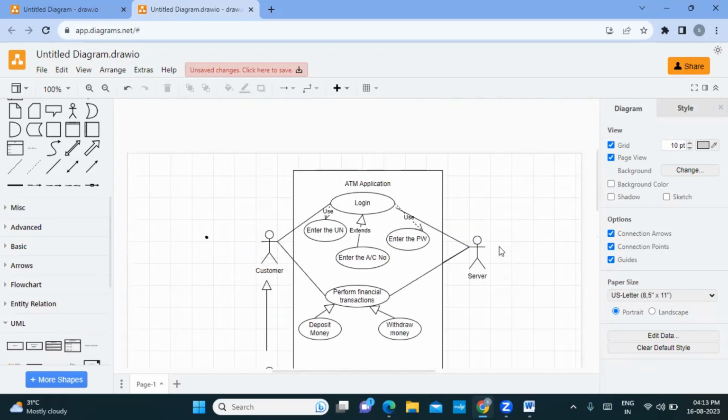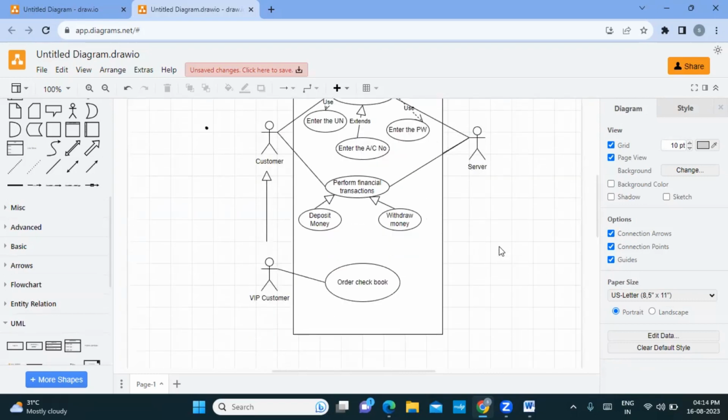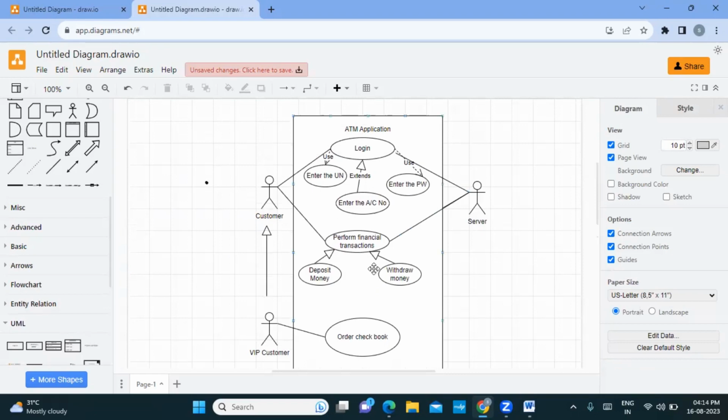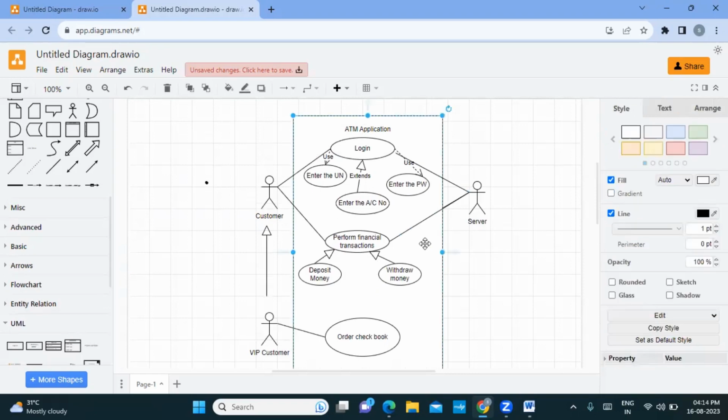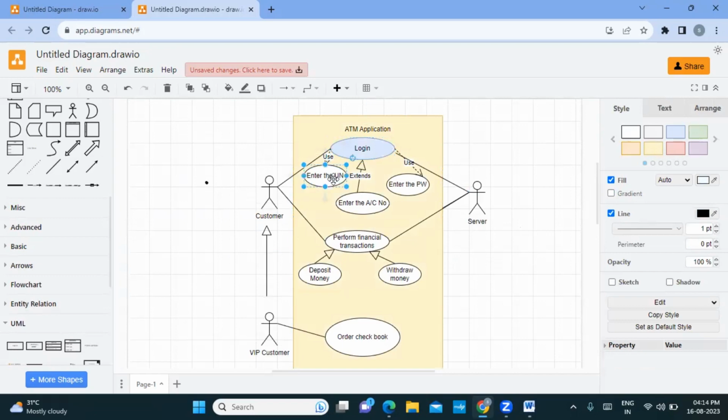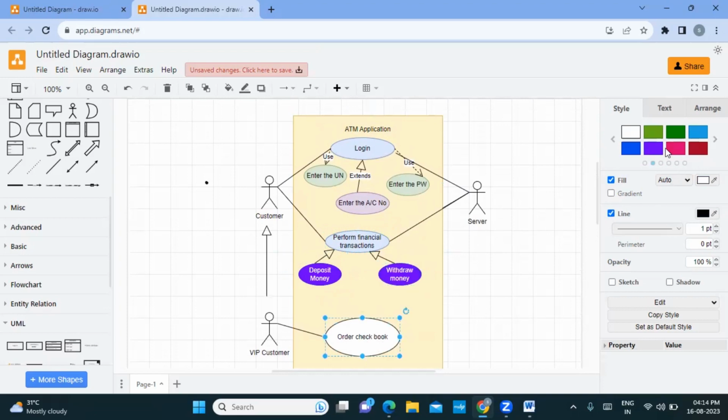You all clear? Now to make this more beautiful, what you can do with draw.io, which is not present in MS Visio, is actually color the elements and make them look more beautiful, guys. So just select any color that you want. Let's assume for login I want blue. For your supporting use case I want green. For extend I would like to take purple. However you want, you can take those colors, guys. See, these are all generalization, right? Let's assume I want to add different colors just to show different relationships. It's again another use case. You can take this.